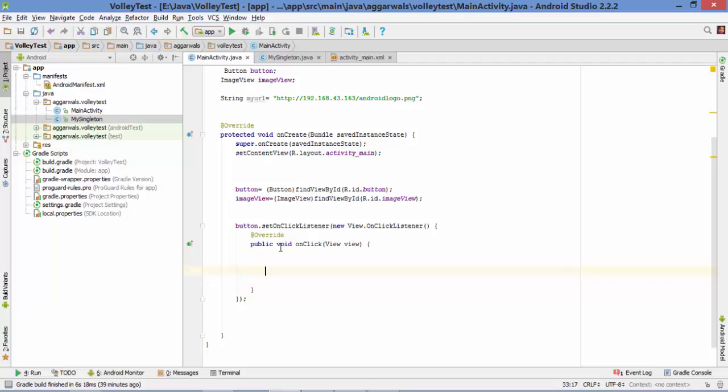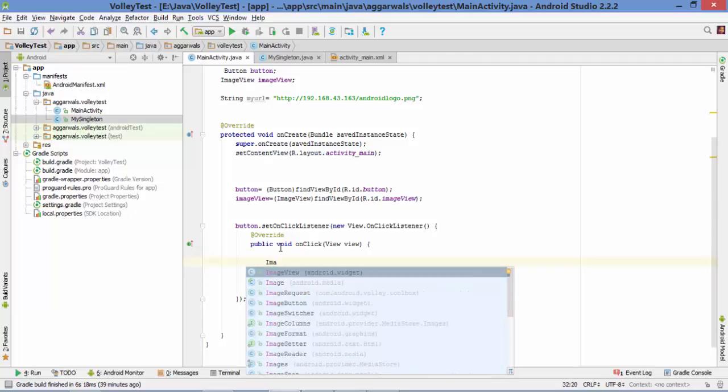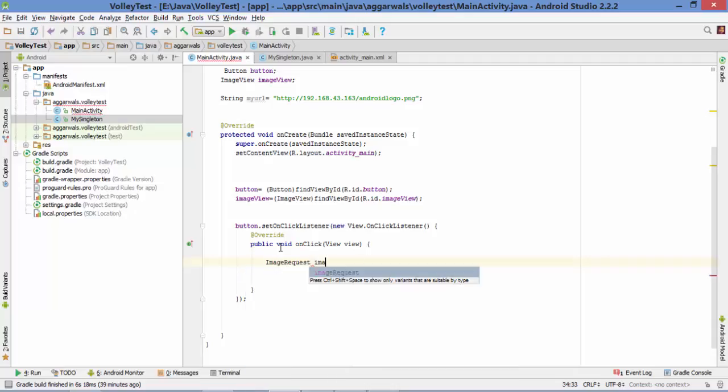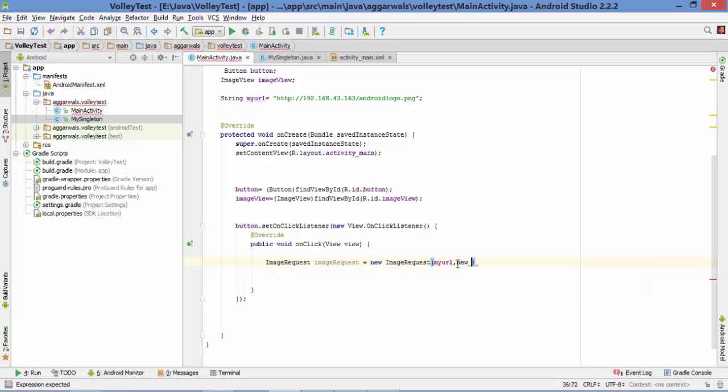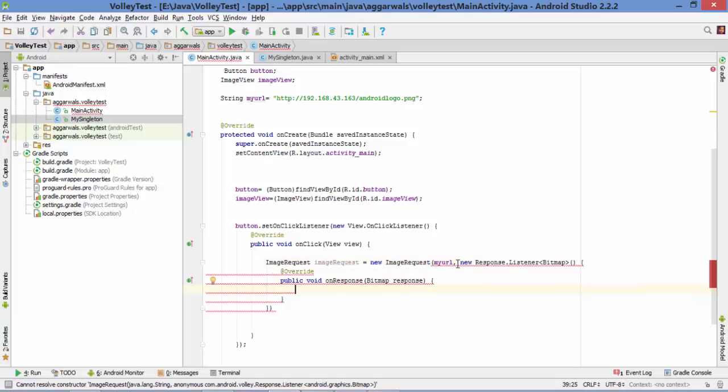Okay, so here we have to fetch the image, so we will make an image request. Request is equal to new ImageRequest, myURL, new Listener, comma. Here we have to use two more arguments for width and height, and we will set height 0 and width 0.